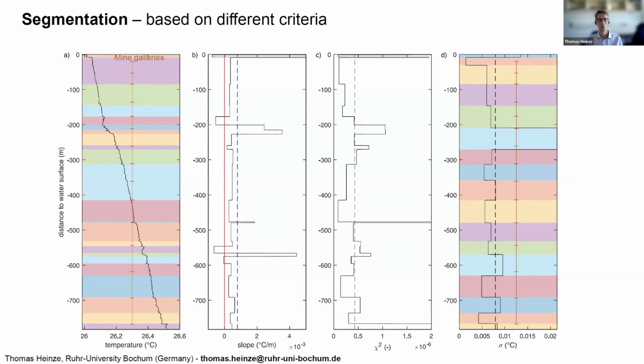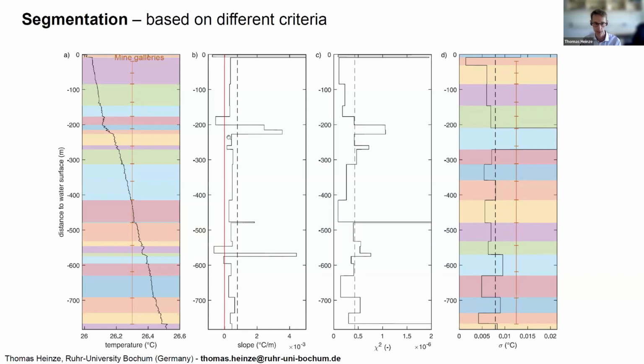And the algorithm looks for when this gradient changes, and keeps as segments the points that can be best described by one single gradient. And in the interpretation, you will see that, for example, some segments very nicely agree with connections to the shaft. So we can think about what this means, what changes there geometrically, and what changes there hydraulically from inflow to outflow.